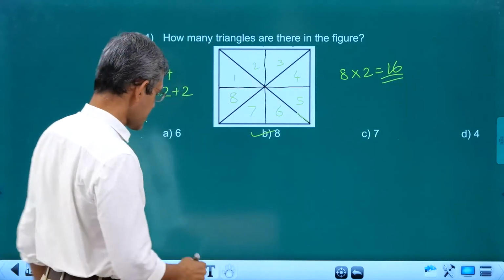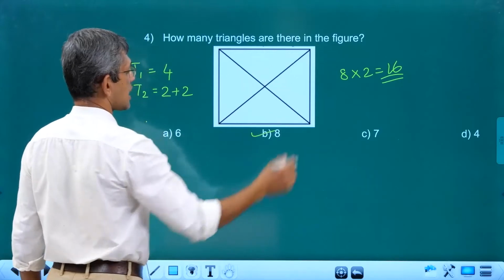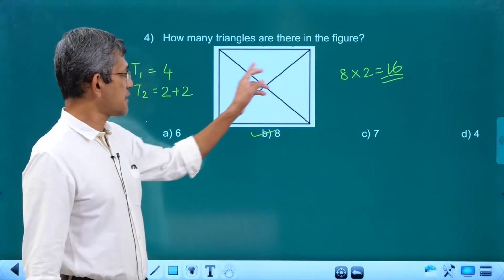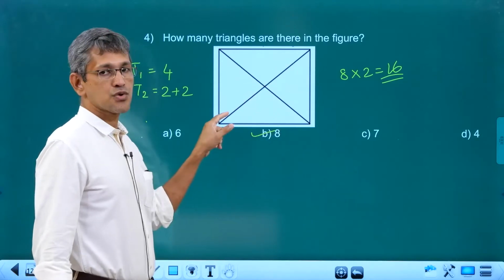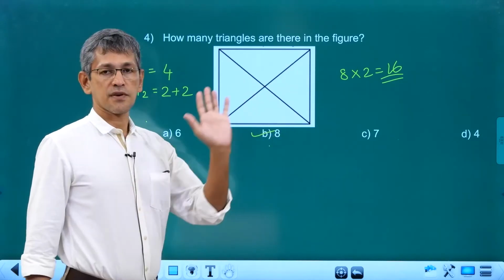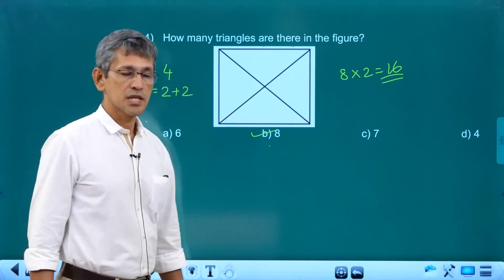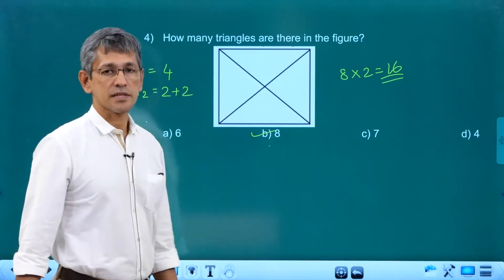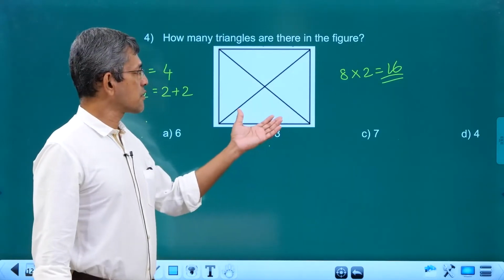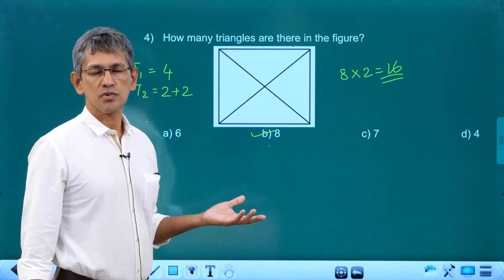And how about the previous question? The picture was different, right? How many pieces did you have? In that case, we have 4 pieces, and 2 diagonals. So 4 into 2, 8. Perfectly all right. So we can use this method for these kinds of questions, especially when a square or a rectangle is partitioned in this pattern. It's mainly applicable for squares, rectangles, even parallelograms.